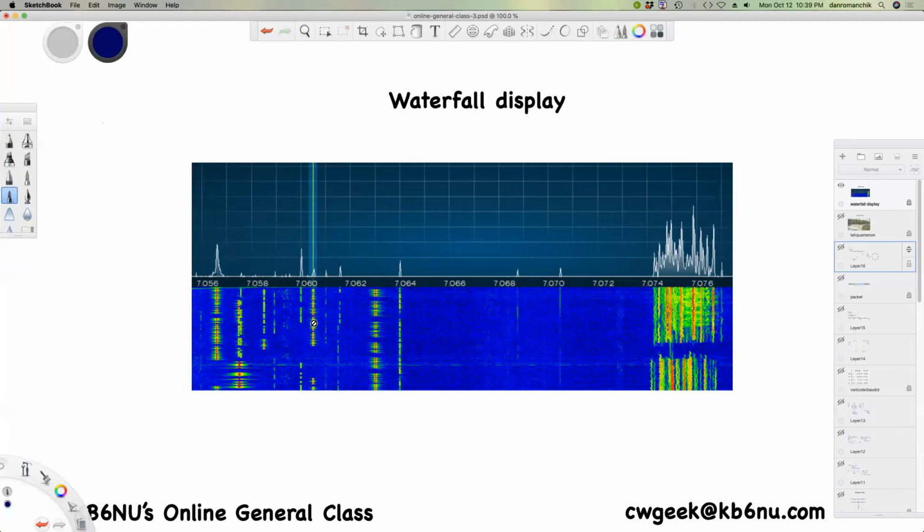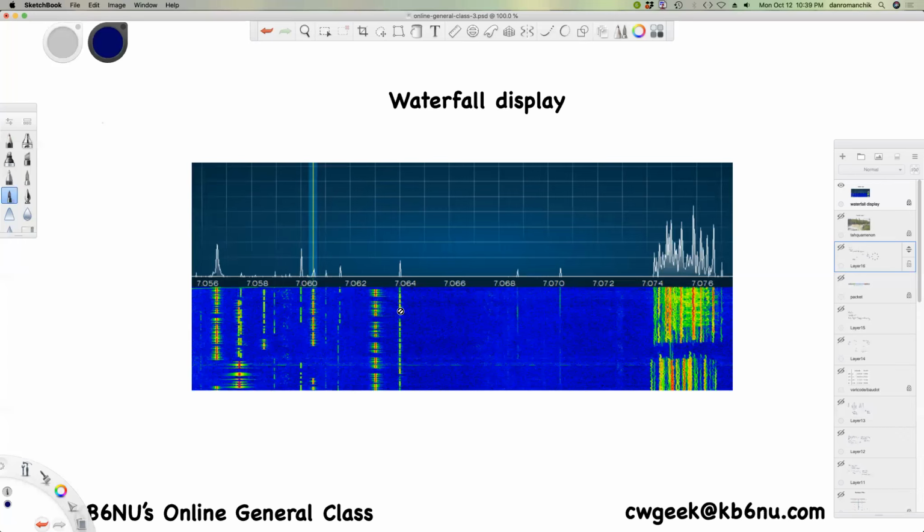Any questions about this? One more question. Dan, that one signal there, what frequency? It's like 7.063 maybe. There's a strong signal there, but there's no amplitude. Yeah, he probably just quit sending. If you notice, right up below the numbers there's a little space.